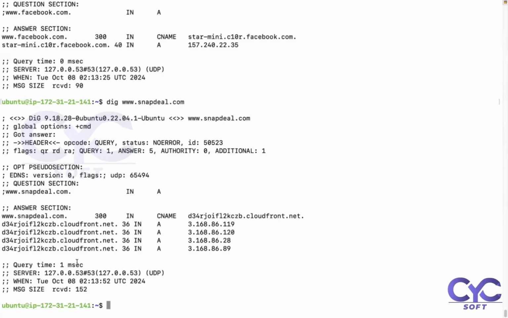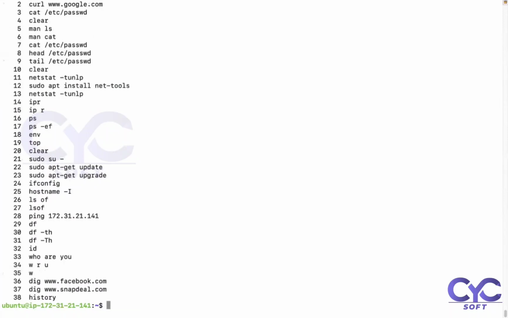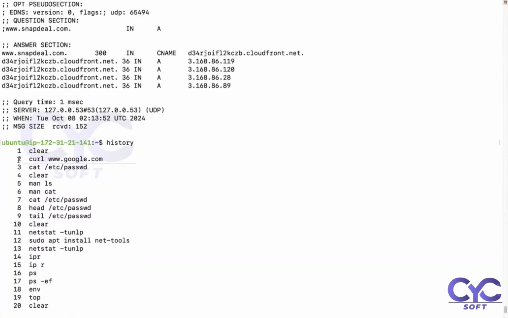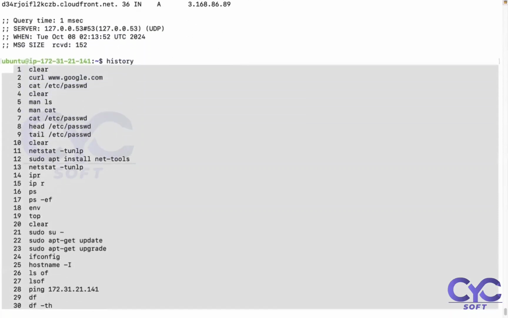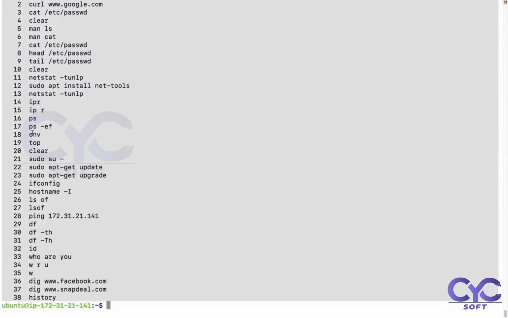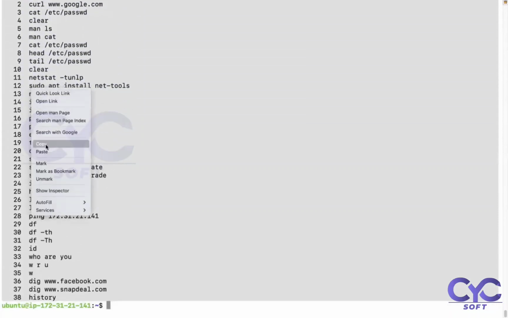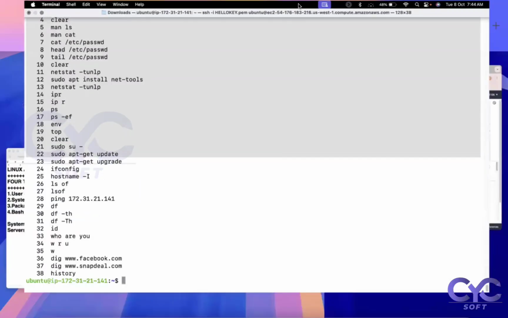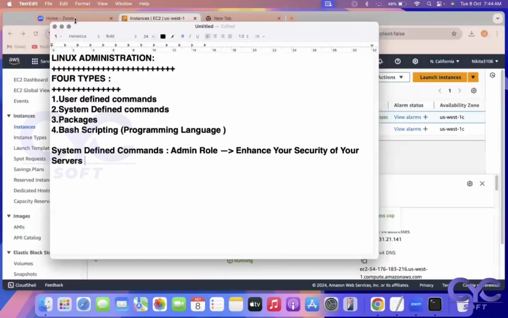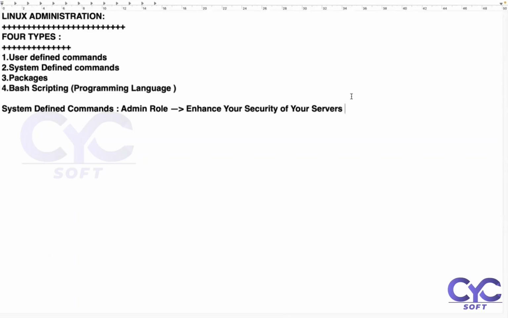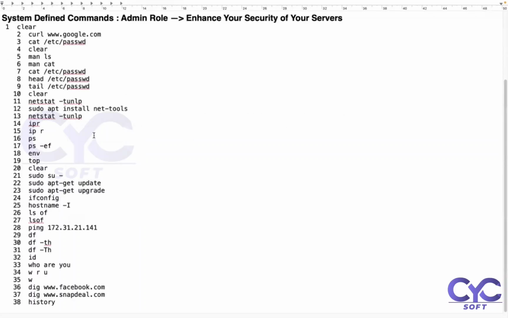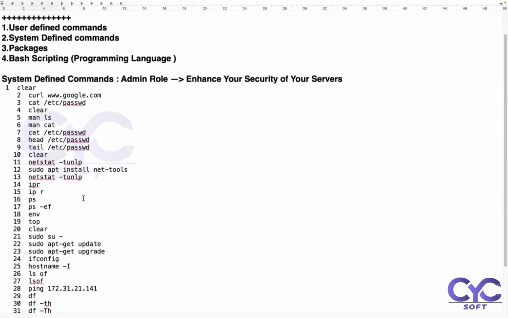If you want to see the full detailed information about your previous files, I can go with history, where we can see all the history files. These are the server commands which I can notice from my Linux administrator. You can try to go with this practice as per your constraint, but most probably server commands will be taken care of by the system administrator. Don't worry about this. But from my side, I have noticed some commands.